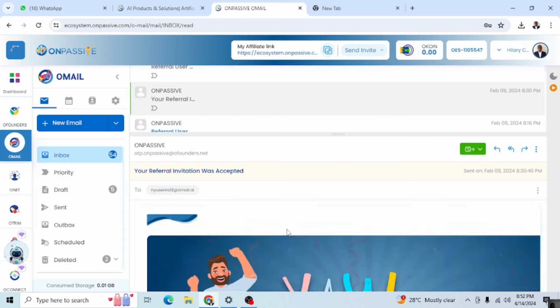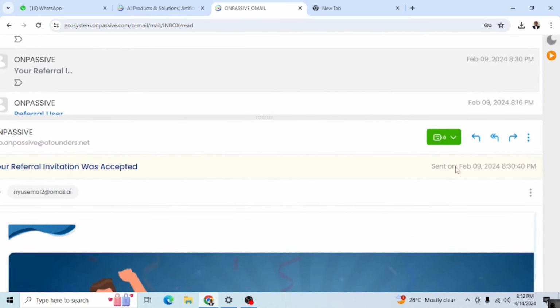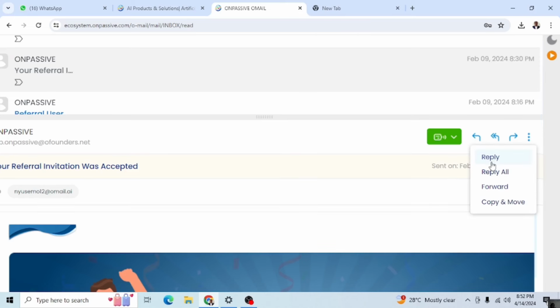So I'm going to glance through, come right here, and then I come to these 3 dots. These 3 dots, it says more. Remember, I can reply to this email, I can reply all, and then I can forward this email. But this is not what I want to do today. Here also I can do text to speech and speech to text. I'll be showing you in the other video. Right here I'll come to these 3 dots and I click more. When I click more, I still find the same options that say reply or forward, and it says copy and move. I'll click copy and move.